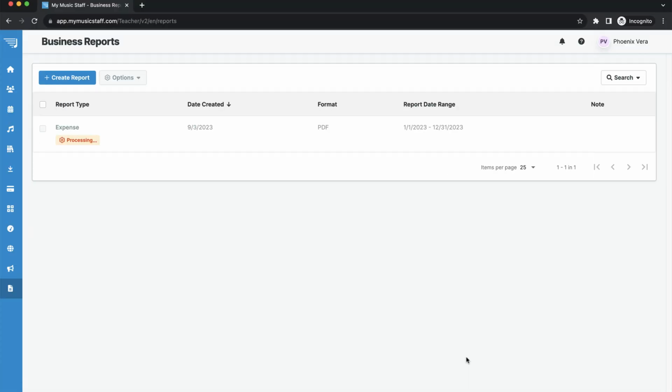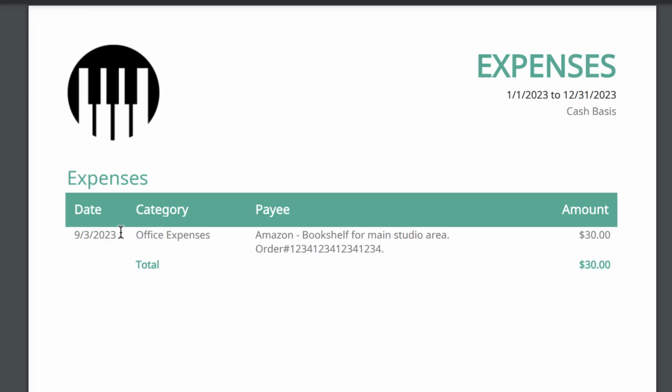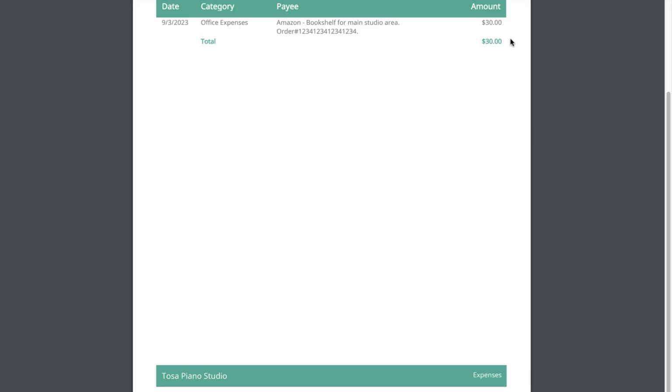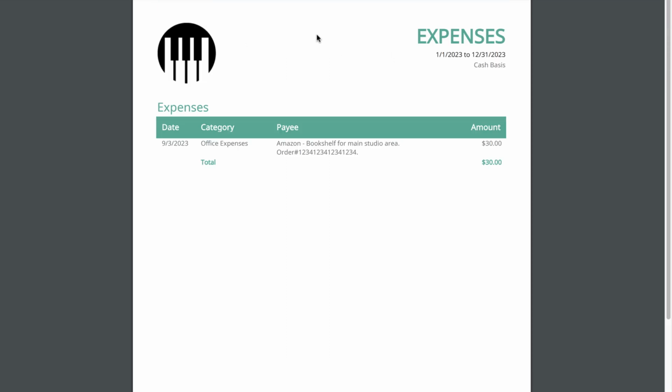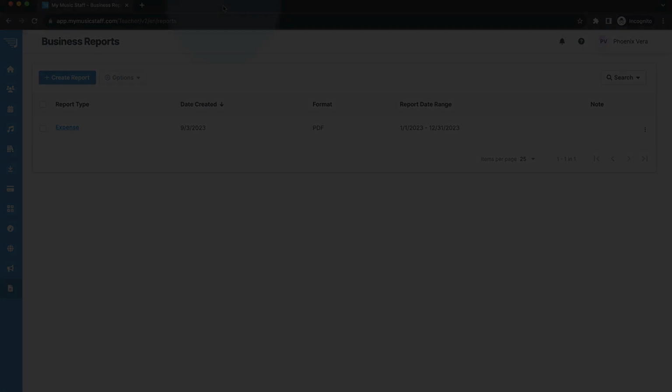Click Create. Give it a moment to process. When it's done, you'll be able to click on the word expense. Here we go. Okay, now I only have one expense, but here it is. And then it's going to total it all out. So at the end of the year, when you have, maybe 100 different expenses, they're already totaled for you. They're already going to be categorized. And your tax person will love you for that. Then you can just download or print that from here and you're good to go.